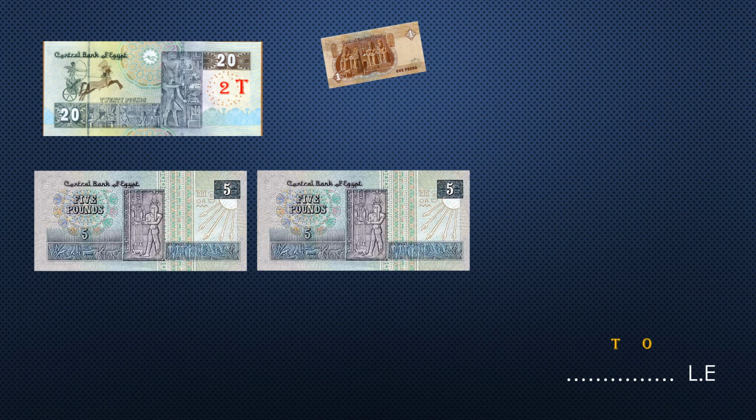Second number here is 5 LE. 5 LE equal 5 ones. Another 5 LE equal another 5 ones. Here we have 1 pound or 1 LE equal 1 ones. Excellent. Primary 1, can I collect 5 plus 5 plus 1? Can I make 10 from these ones? If I collect 5 and 5 and 1, can I make tens?